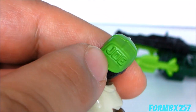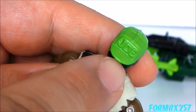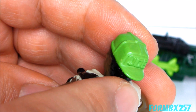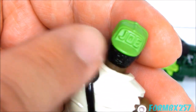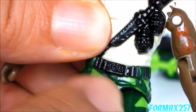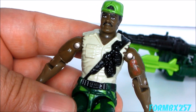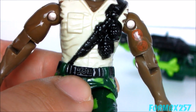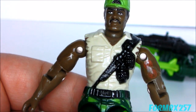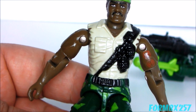He also has 'Joe' printed right on his cap — normally it would be G.I. Joe, but it's just abbreviated to plain Joe, like any old trucker cap. It doesn't look very military at all, but I don't really mind it because it's behind his head. Then you have the same thing repeated on his belt buckle. People say he's got Joe all over him and anti-Cobra stuff, but he's not the first figure to come with the abbreviated Joe on his belt buckle — that's actually 1990's Updraft, who piloted the Retaliator helicopter. Another guy who looked all business, and yet he had that on his belt buckle.